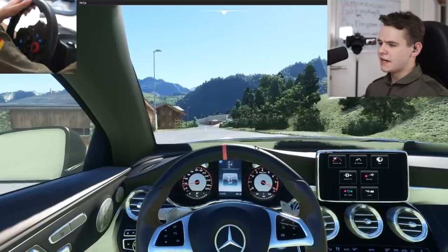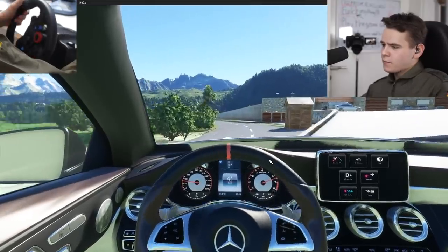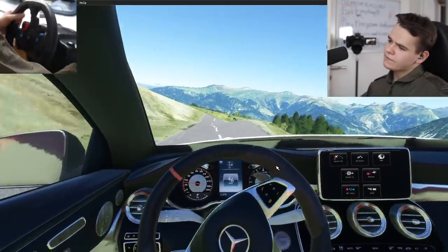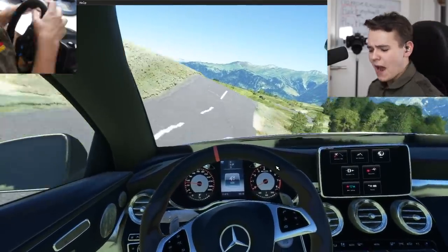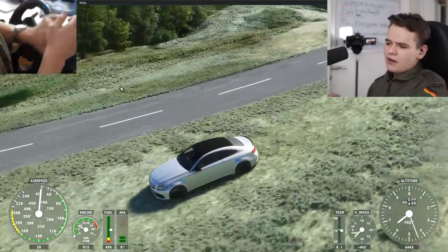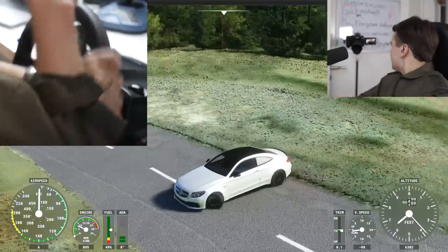Let's engage some more power - check out all that speed! Now down the mountain road, this is great. Time for a left turn, perfect. The fronts are really starting to work on these roads. Welcome back everybody to the channel - this used to be a flight simulator but now we've got cars which we can steer with our steering wheel. This is great!